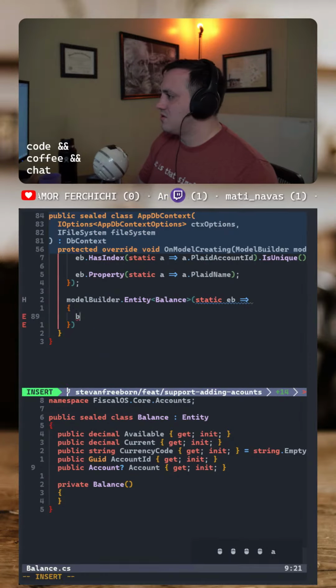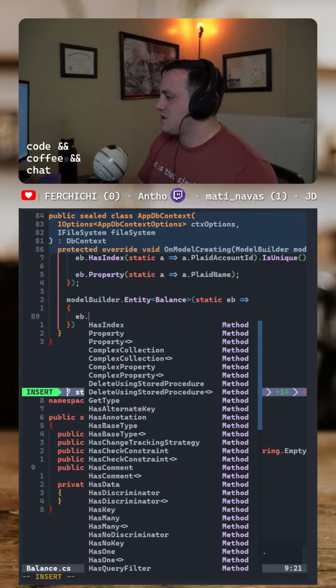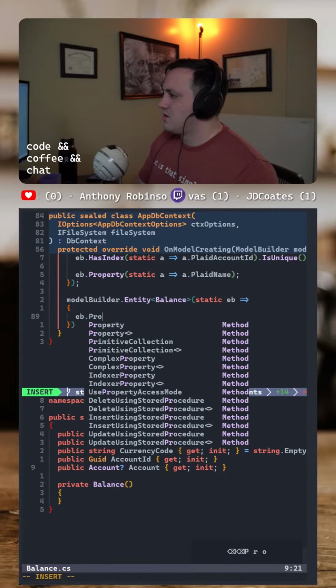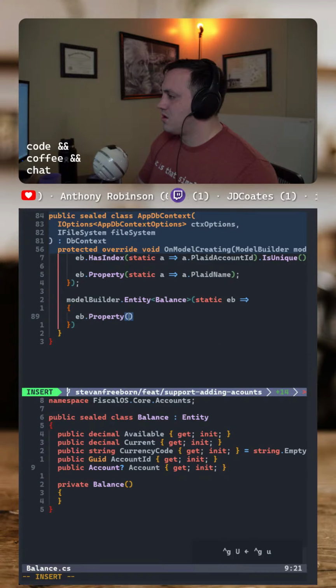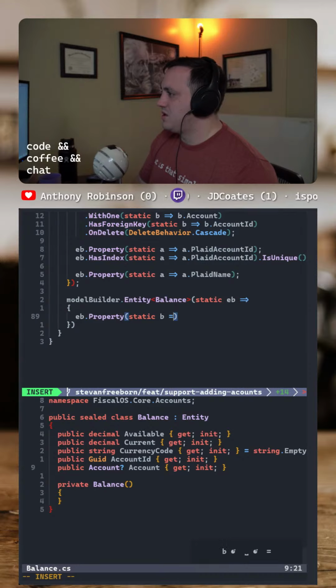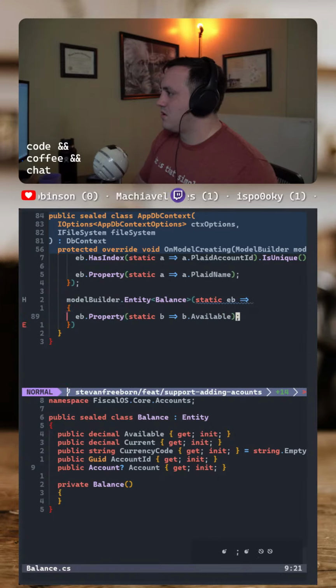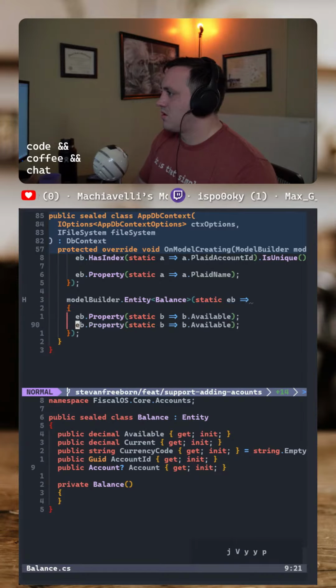So we can do eb dot has property static b has b dot available. And then we have current.